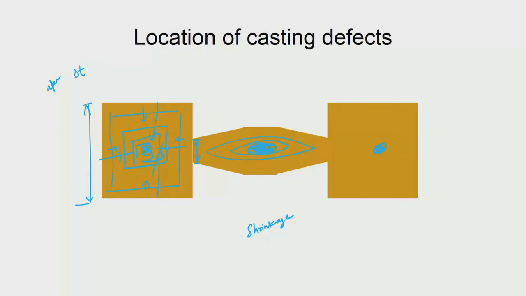So, the way to fix, for example, in this situation would be first to avoid this kind of a curvature. So, you have a curvature this way and later on you can machine it. So, that is the first thing that you would do, and of course, you would have, for example, a riser with some hot top, okay, so that the last to solidify liquid would be somewhere here and not here, and therefore, you can avoid the porosity or shrinkage defects at the center.